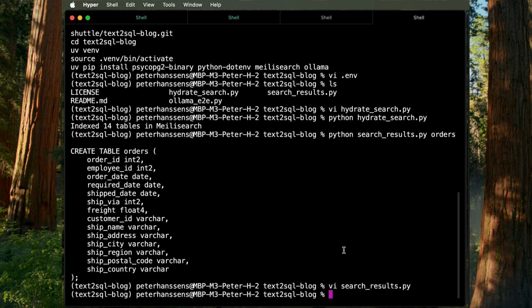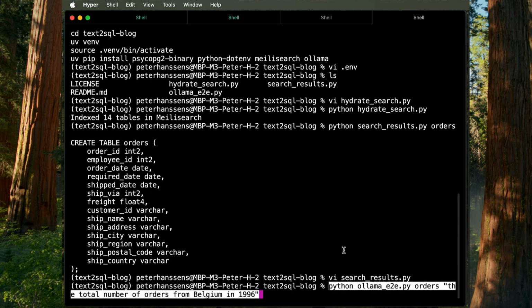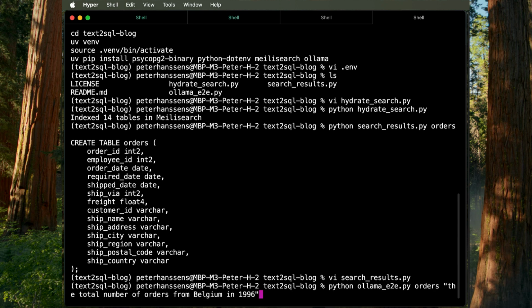So what I'm doing is just running the script Python Ollama e2e.py, e2e meaning end-to-end, and passing in a couple of parameters. First is the table name, and then the query that I'm going to run.